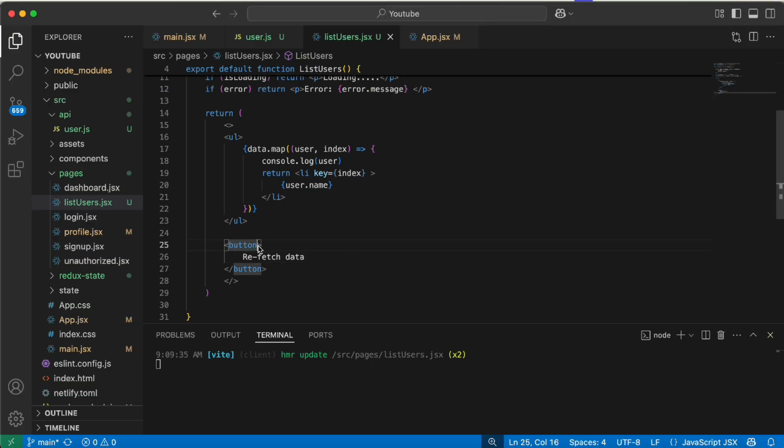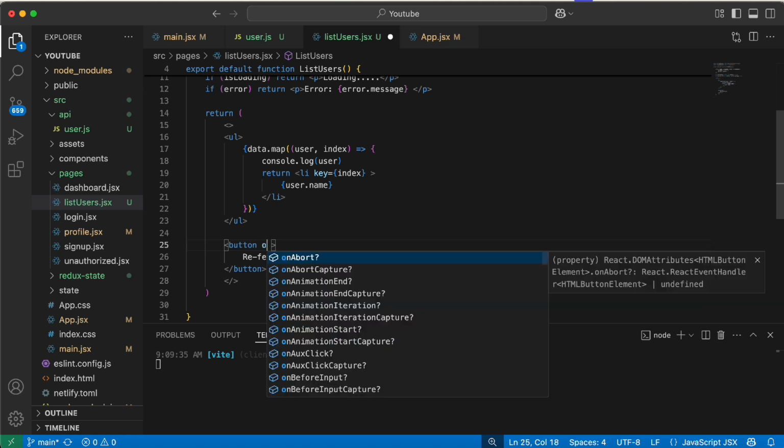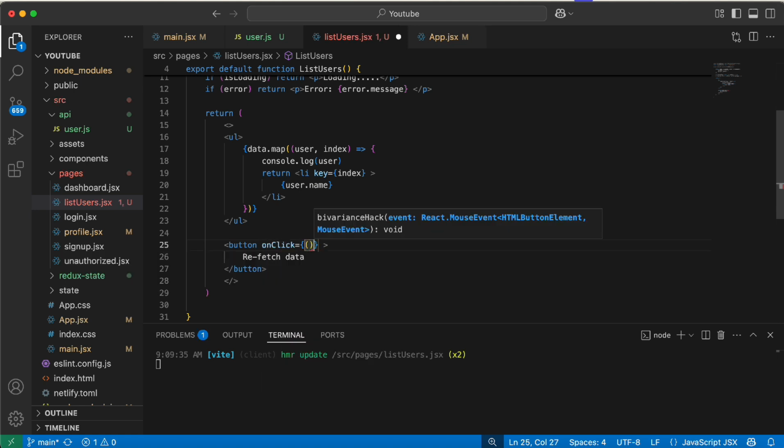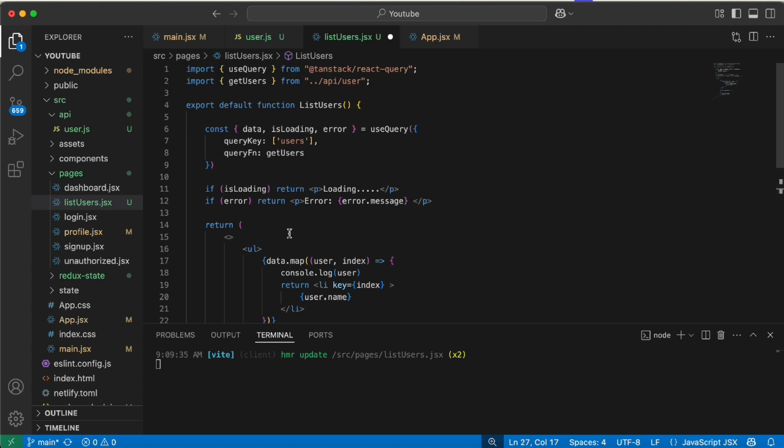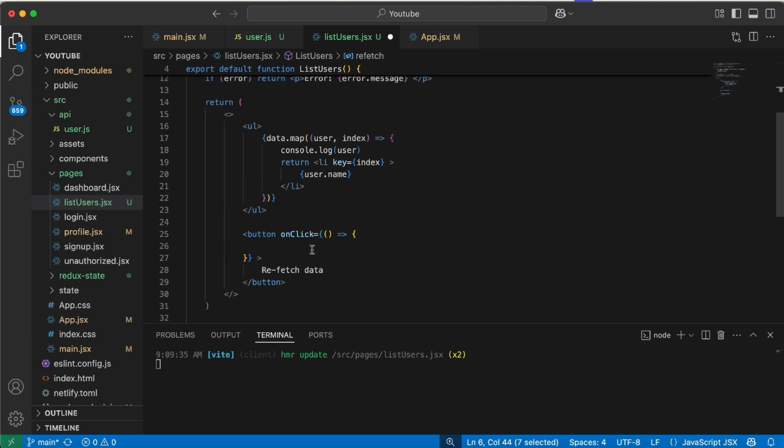So how do we manage to refetch data on click? We're going to have an onClick event, and the onClick event is just going to call a function that is going to help us refresh this data. And we said React Query helps us refetch data, save the data in cache, and does all of that for us. That means we can have access to the refetch property of this useQuery. So all we're going to do is call it here and call it in our onClick. So whenever I click this button, this data refreshes.